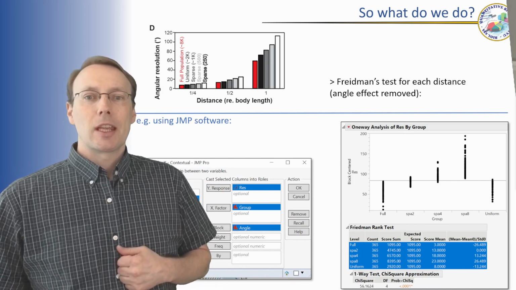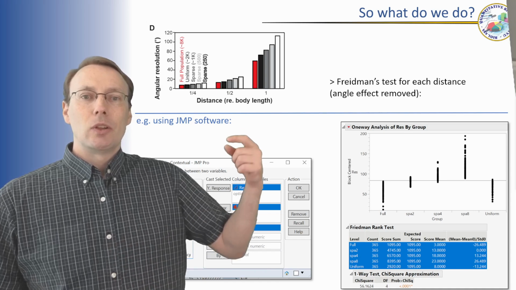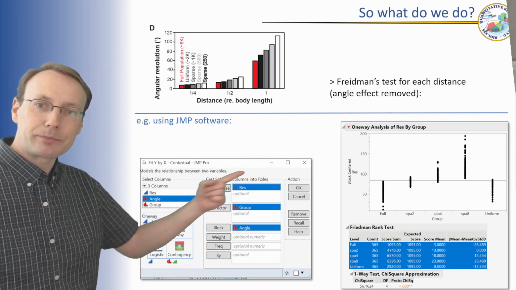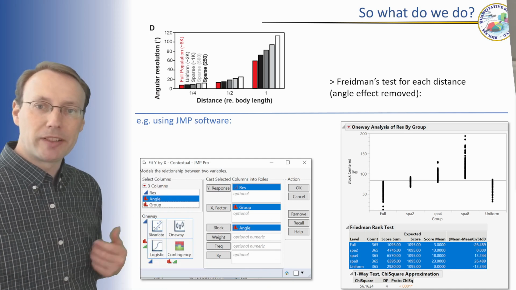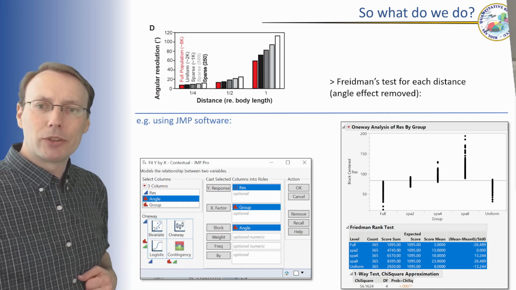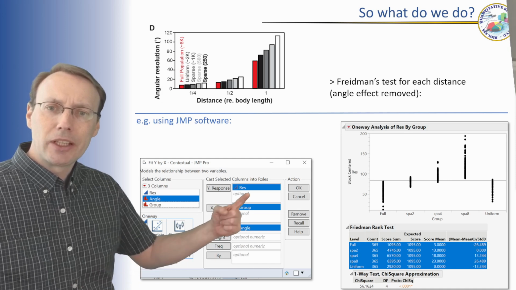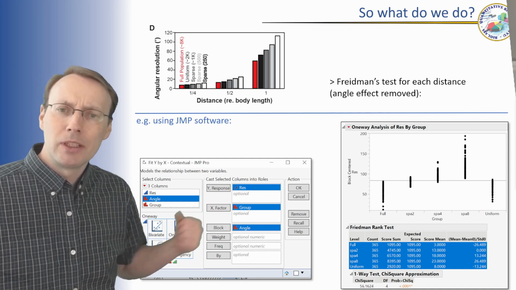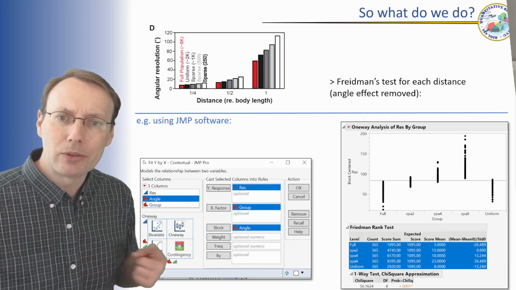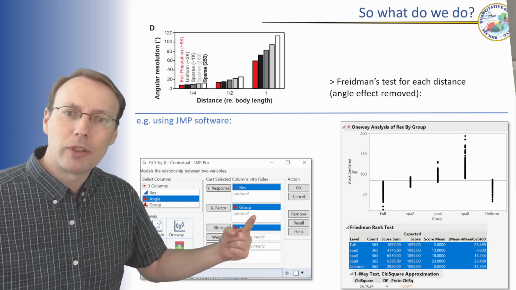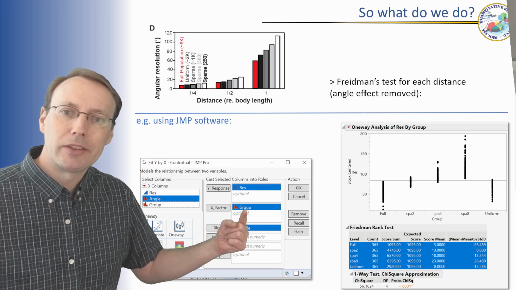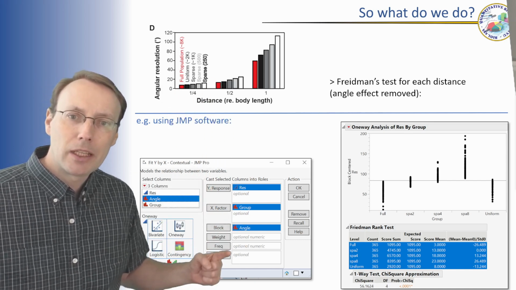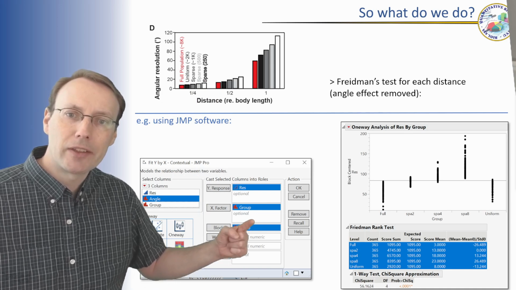And so for this analysis, you have an example of the box that pops up in this JMP software when we want to do such an analysis. We choose our dependent variable, the resolution, and our independent variable that we're really interested in is the group, so the different models here. And here we add this angle.